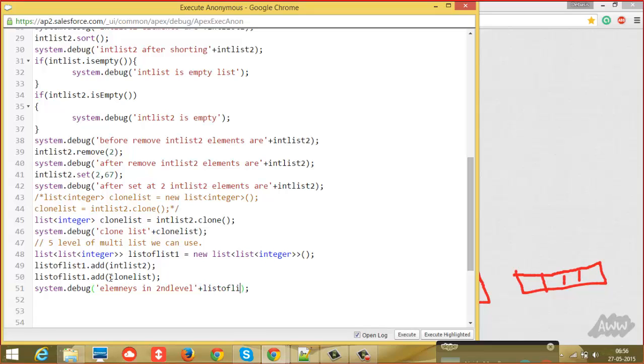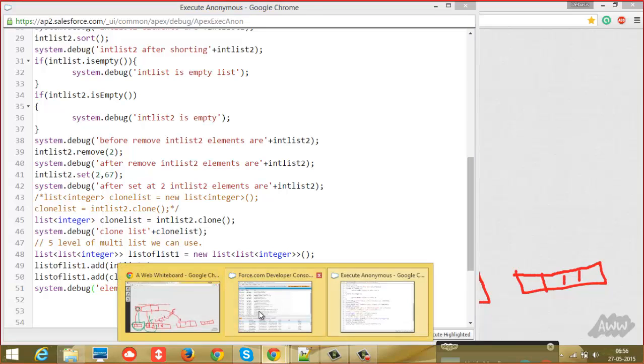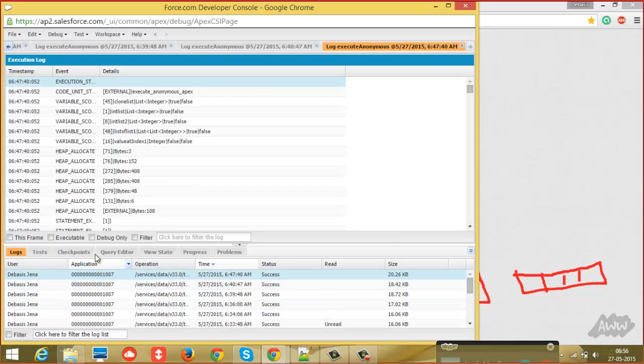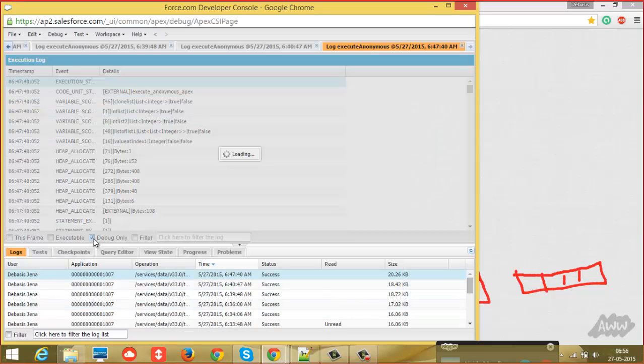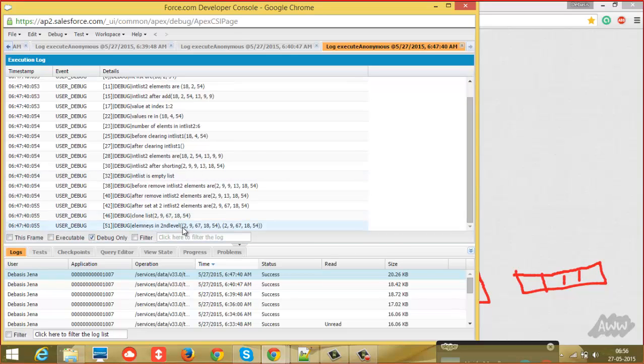List of list of integer. It is coming. This is my one element, this is my another element. Correct? So they come in brackets.